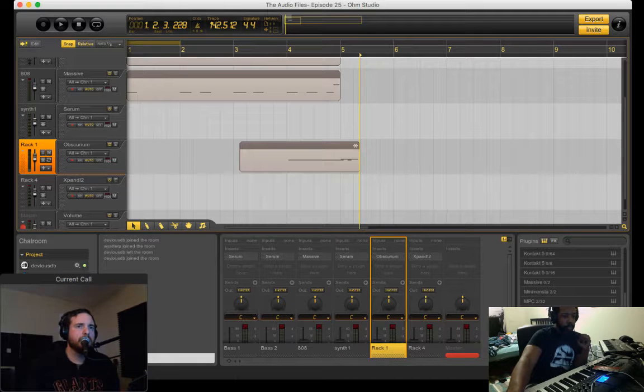So this is our preferred way of working. I would rather have an audio waveform to work with anyway. I guess the disadvantage would be that you can't alter any of the sounds, but you couldn't do it if you froze the track anyway. So it really doesn't matter too much in that regard.